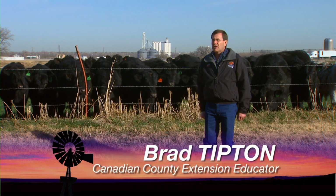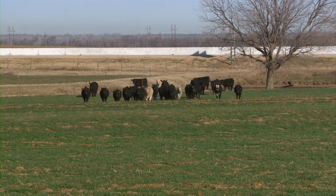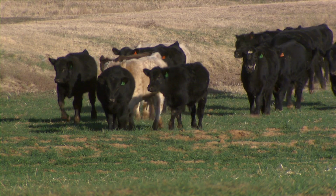This year, this is an exception rather than the rule. We just don't have a lot of wheat pasture, and what we have is being grazed down fairly quickly. We're probably looking at maybe 20% of the acres being grazed with cattle that would normally have cattle on it. That's how low the numbers are right now. You just can't turn cattle out when they're having to graze dirt.